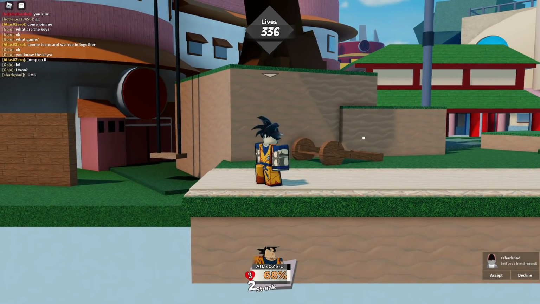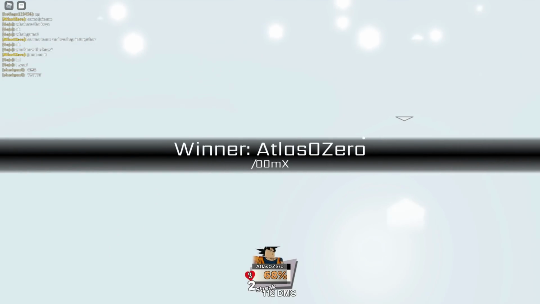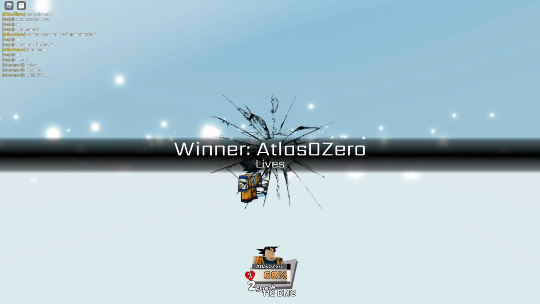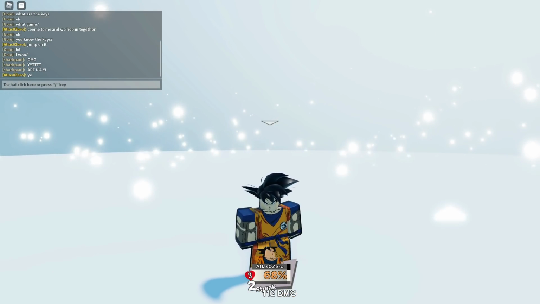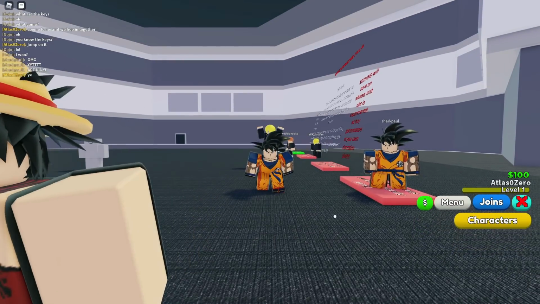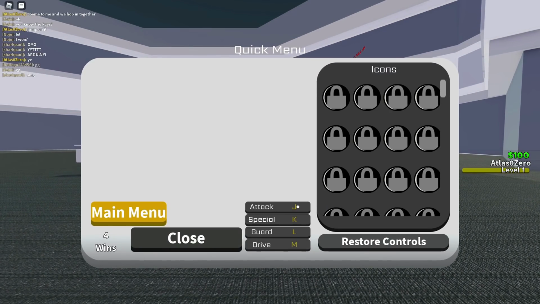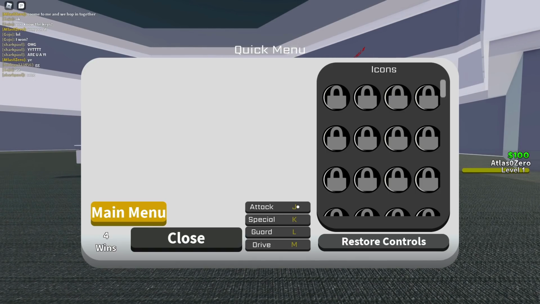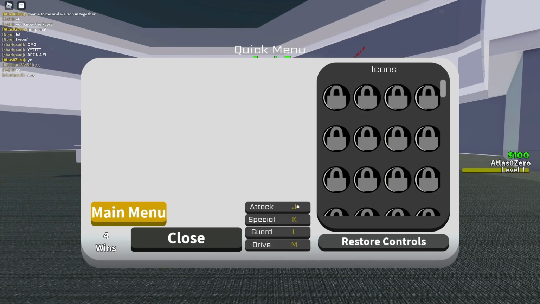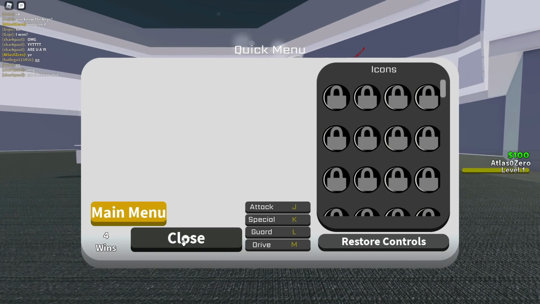All right, so that was, this dude, if you're looking at the comments up left, he realizes who I am. I'm gonna put yee. All right, so let's look at the controls again. So we got attack is J. All right, and then special is K. Drive is M. What is drive? That's what I want to find out.